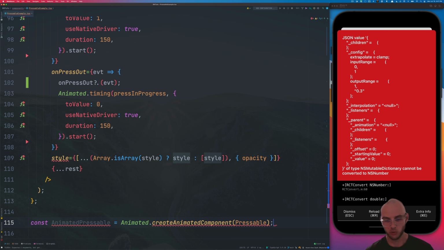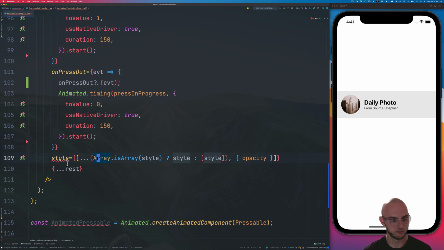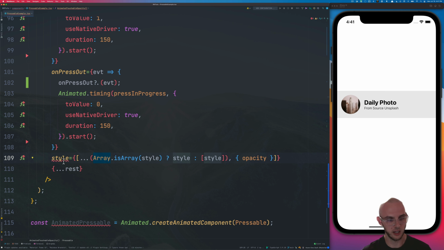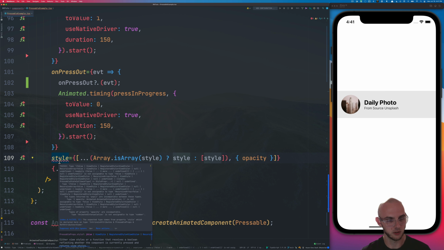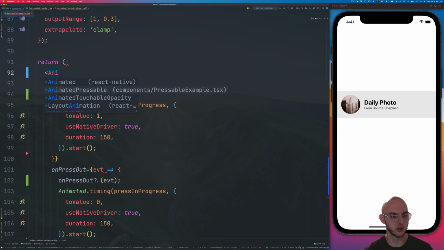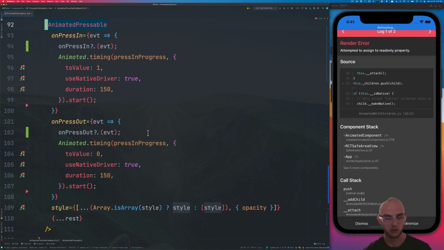We'll pass in the Pressable, and it should allow us to give it animated styles, but for some reason something's going on here. Type of property opacity. Oh, I forgot to change it up here. Duh. Animated Pressable.